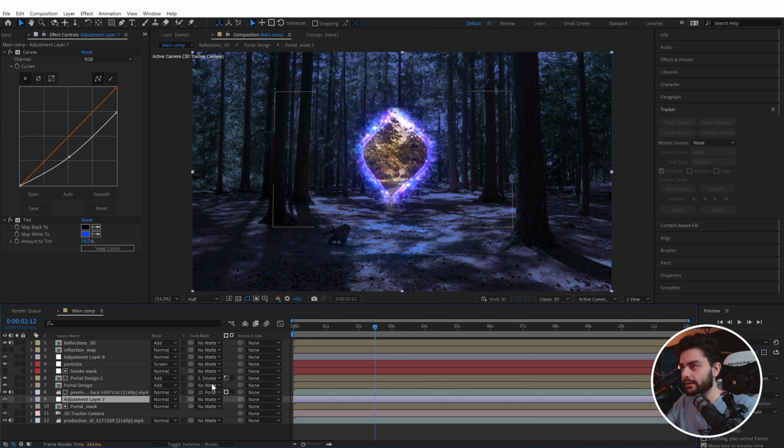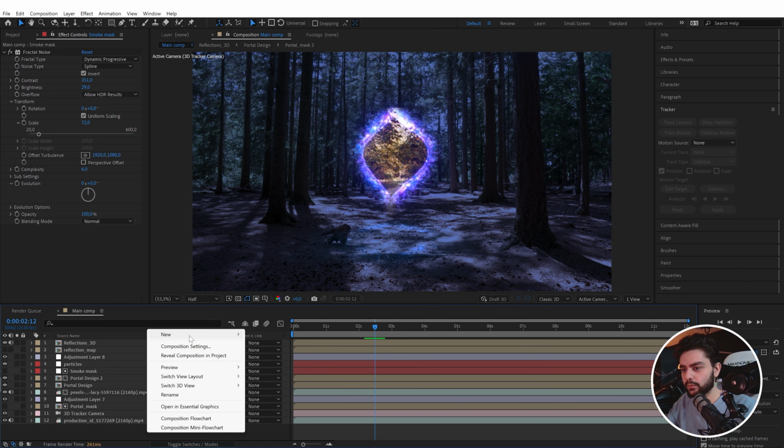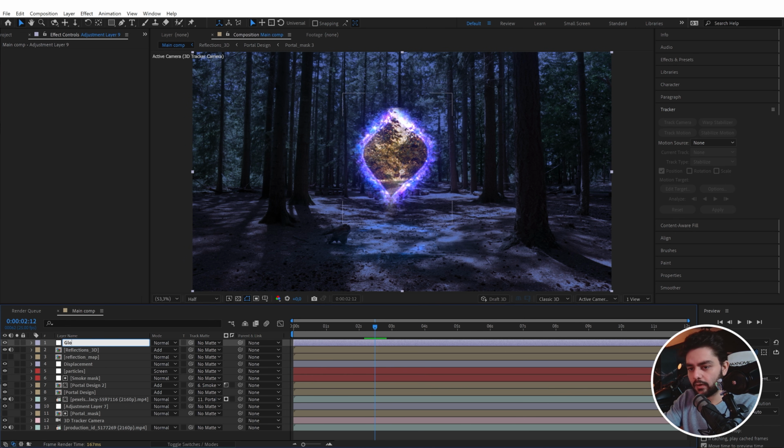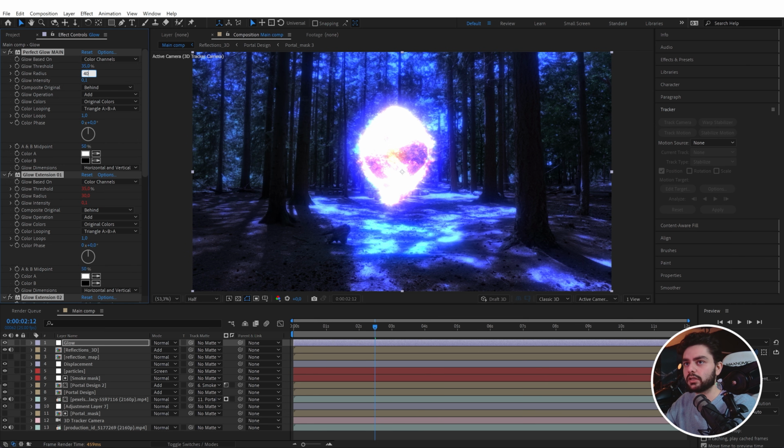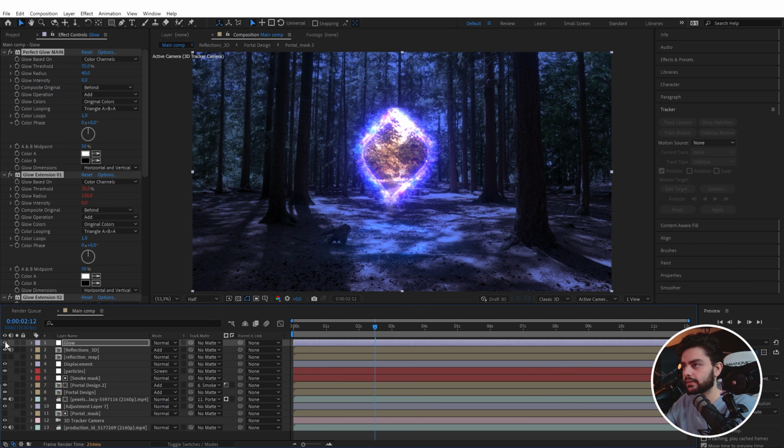So this is for the background. And so to finish everything off, I would like to add one final adjustment layer and call this glow, and add the perfect glow effect again to this layer, but just an overall look. Maybe go for a radius of 40 and then just lower the intensity until it's not too much. We just want some kind of glow appearing everywhere. So if you turn it on and off, we do want to get some kind of effect. Maybe lower it to 0.02, just very subtle, but it does give the extra effect here. All right, and that brings us to this final result. Enjoy.